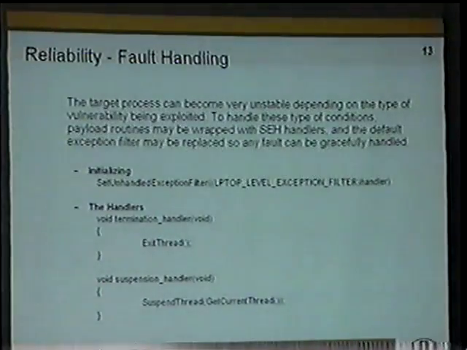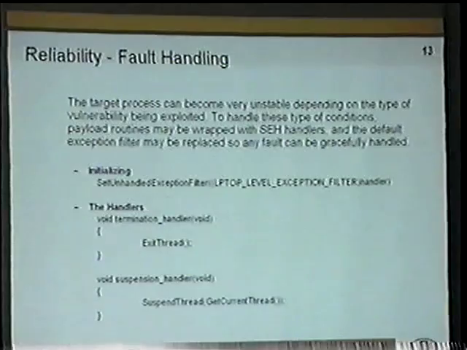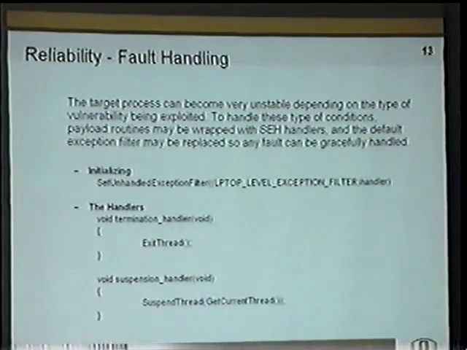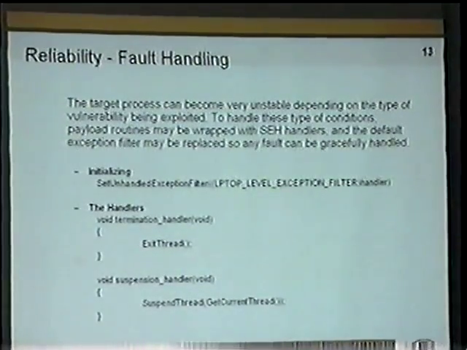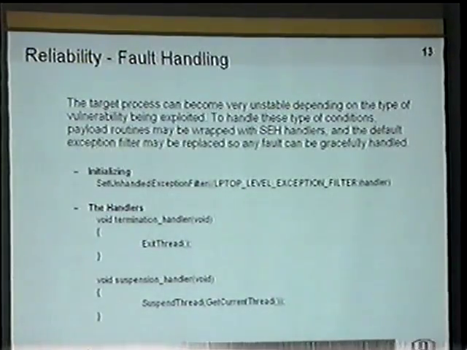Fault handling. Sometimes during the exploit process, the environment may be corrupted. We researched a vulnerability in PNG image formats. There was an integer overflow. We couldn't control the size that it overwrote with. It just simply overwrote until it hit a memory boundary and triggered a fault. Now this boundary contained a lot of heap data structures. When various threads try to access that, they'd get violations. That has been corrupted. So a mediator solution is to use exception handlers in your payload.